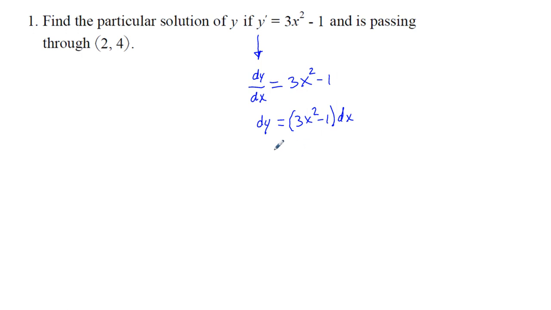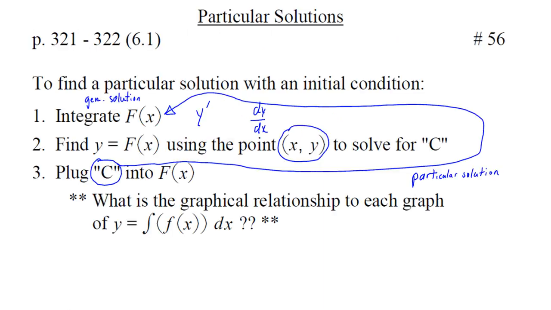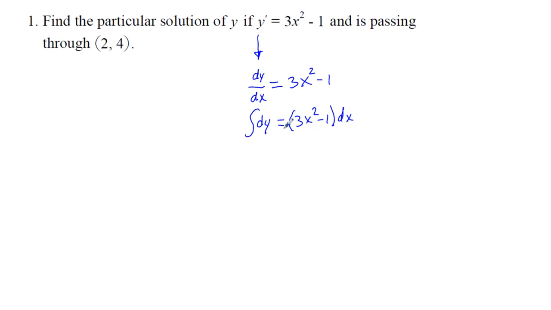And what we can do now is integrate both sides of this equation, and then when we do that, we're going to have a y equals equation here. Find y equals f of x. So to do that, I'm going to just put integral symbols on each side. And what I'm going to do is keep my integral symbol on the left side. And on the right side, I'm going to separate these two terms here. And I'm going to take this 3, using our rules of integration, 3x squared dx minus 1 dx.